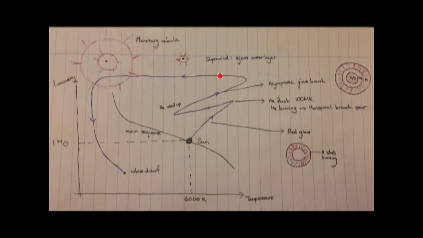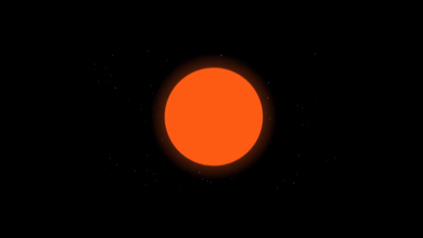Low-mass stars are unable to fuse carbon. As fuel runs out, the core contracts again and goes through a period of superwind. The outer layers are blown off and ionize the ejected atmosphere. It is now commonly known as a planetary nebula. Finally, the core cools down to become a white dwarf.